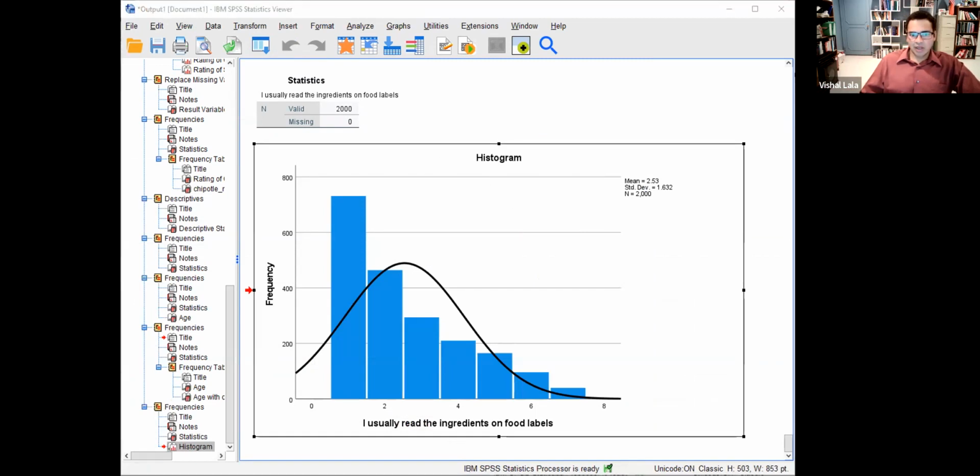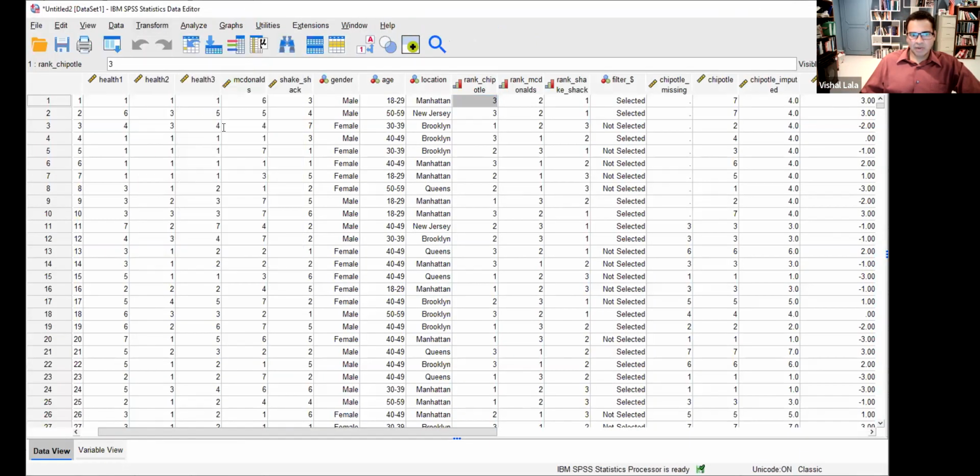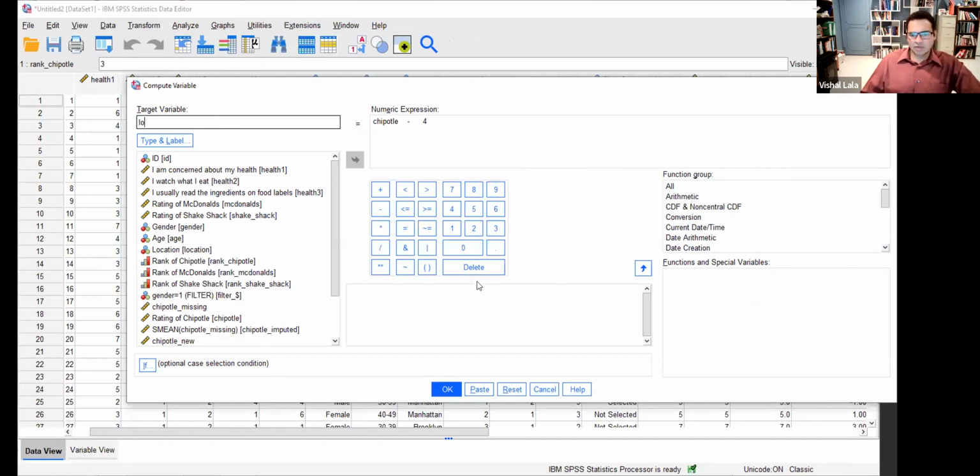To do a log transformation, we're going to go to Transform, Compute Variable. Let's reset the old stuff here. Our new variable is called log health3. And we'll find health3 from the right. Now, the question is, what is log?